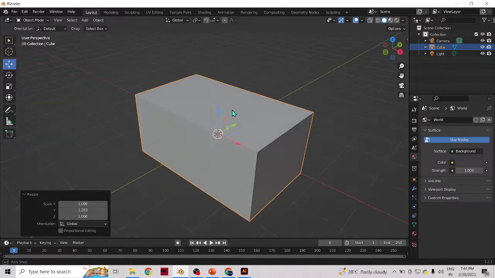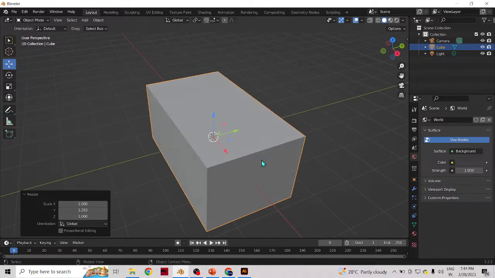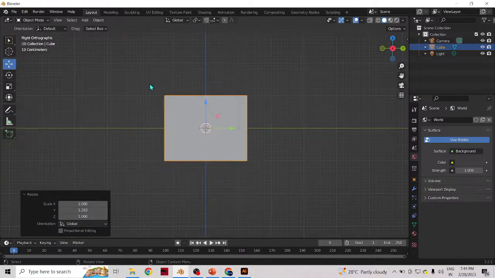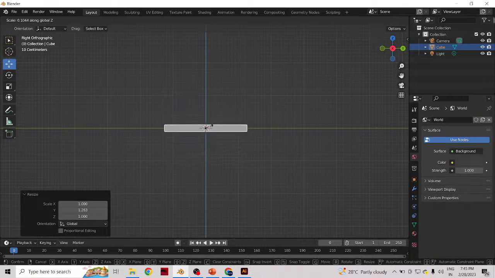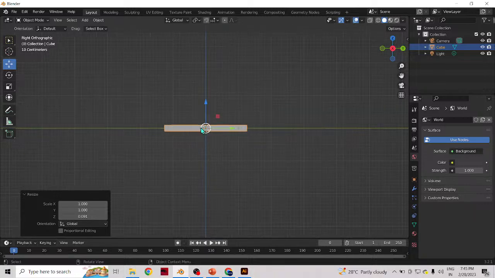Now when I look at the object in the perspective view, this is how it looks. Now what I'm going to do further is go to the right view of it. Right orthographic. Now here I am in the right orthographic. Now I am going to reduce its height here in the Z axis. To reduce height, again I'm going to scale the object. So press S and then Z. Here I am going to bring my mouse in to make it look small like this. Now I have scaled the object in the Z axis.